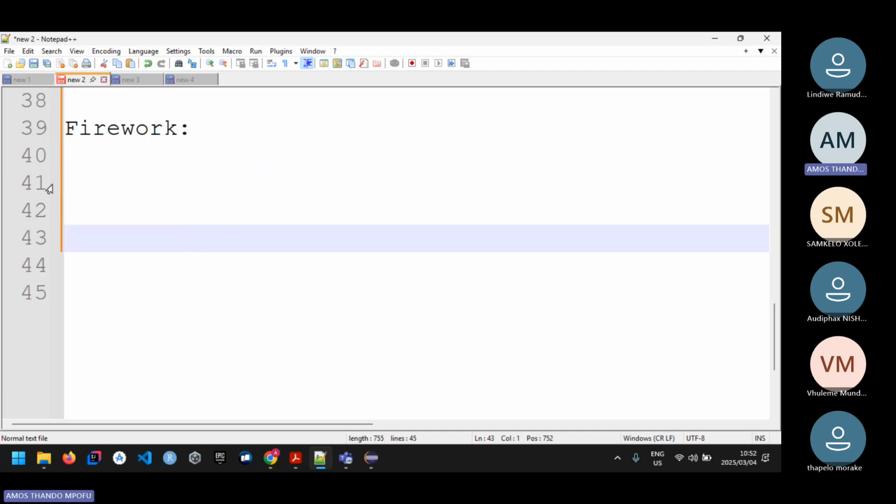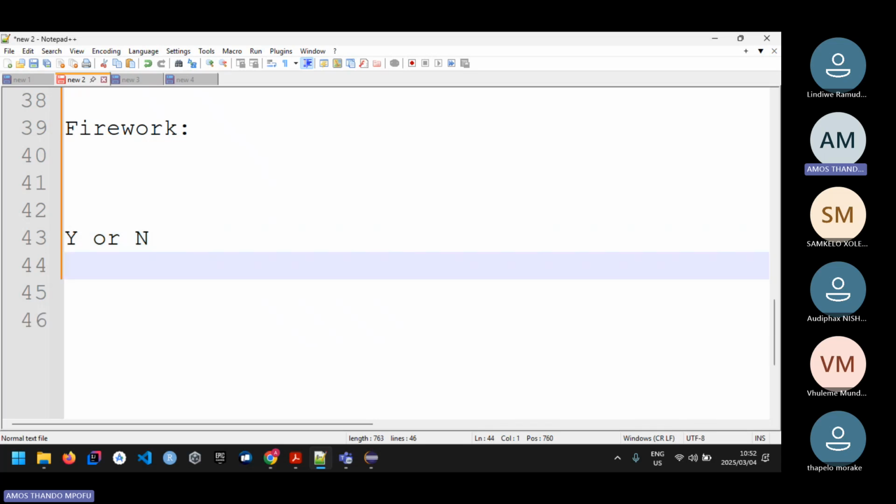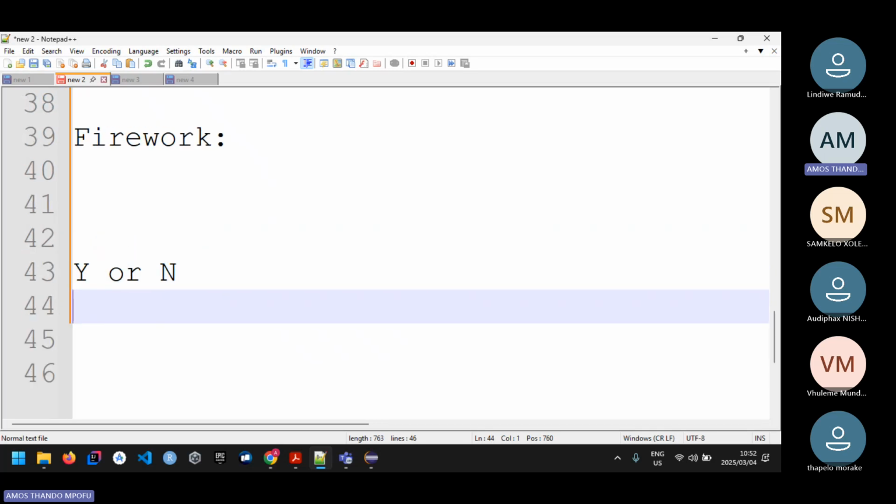Let's say I was given a question that says the answer can be y for yes, or n for no. My regular expression would be y, then the pipe, which means or, then n. It's usual to put it in round brackets to be easy to read. This translates to y or n.